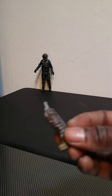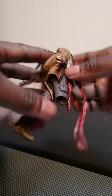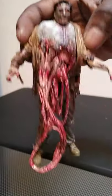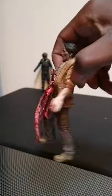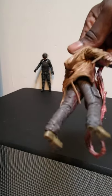Here's the leg. But all right, well, it goes back in there, as you can see. So it's not a big deal. Let me just fix this for you guys before I get him back on camera. Okay, let me just tighten up all these joints. Like I said, these things are pre-posed. His legs, like I said, don't move. He's already posed for you.